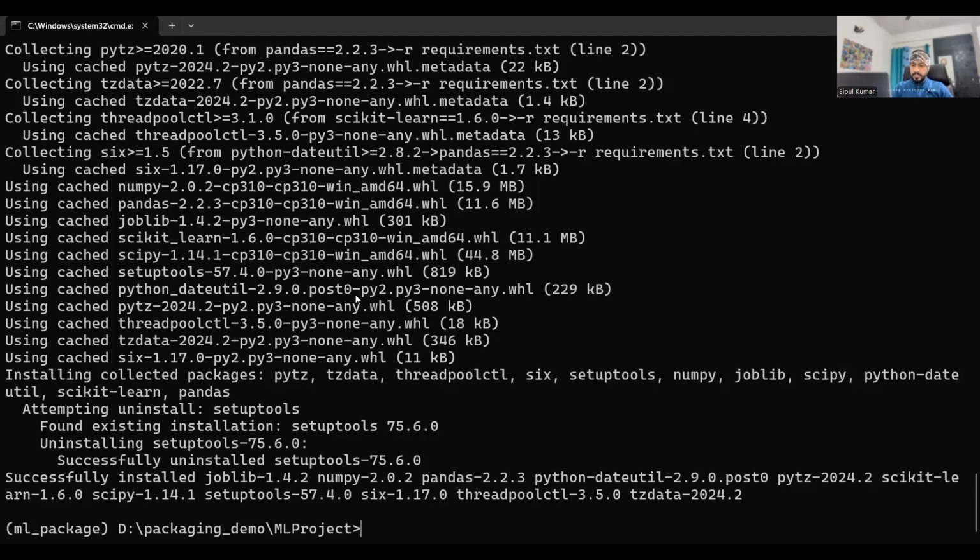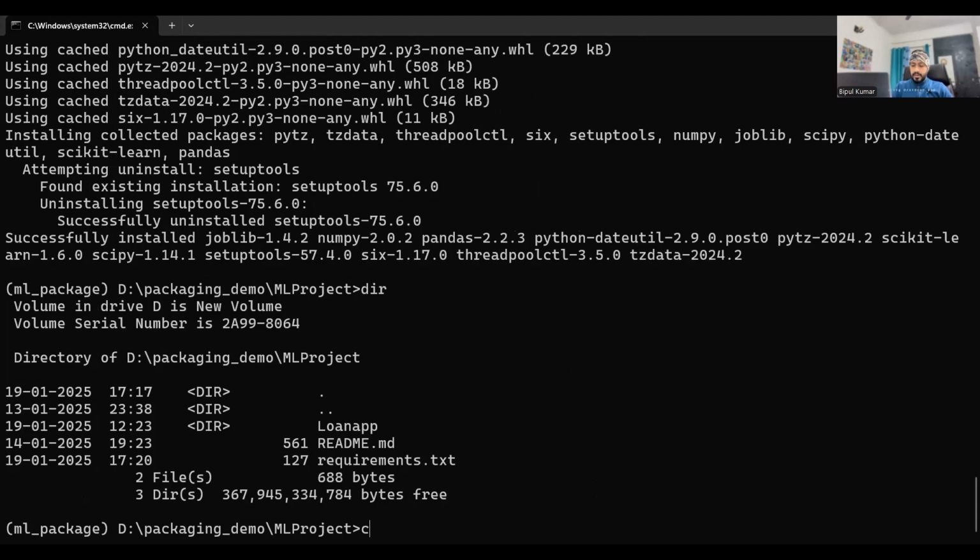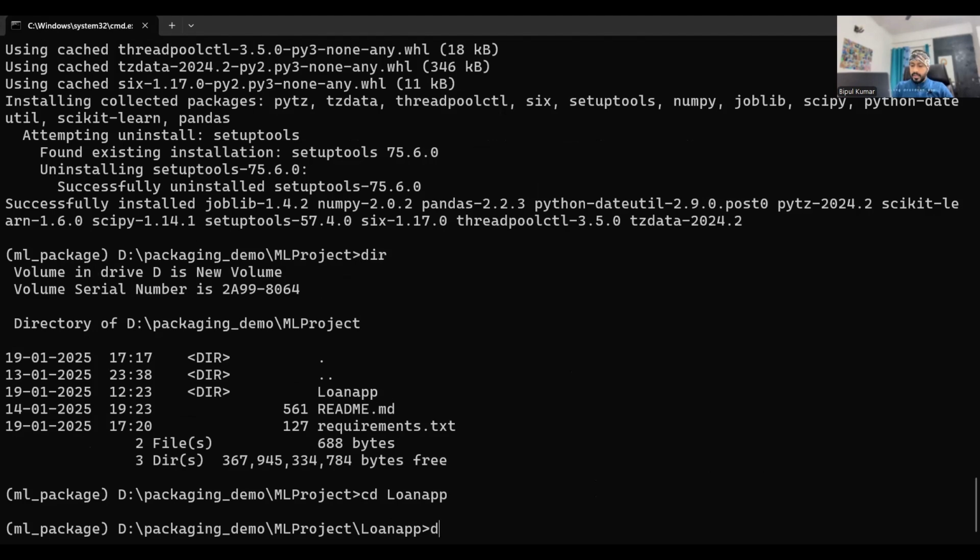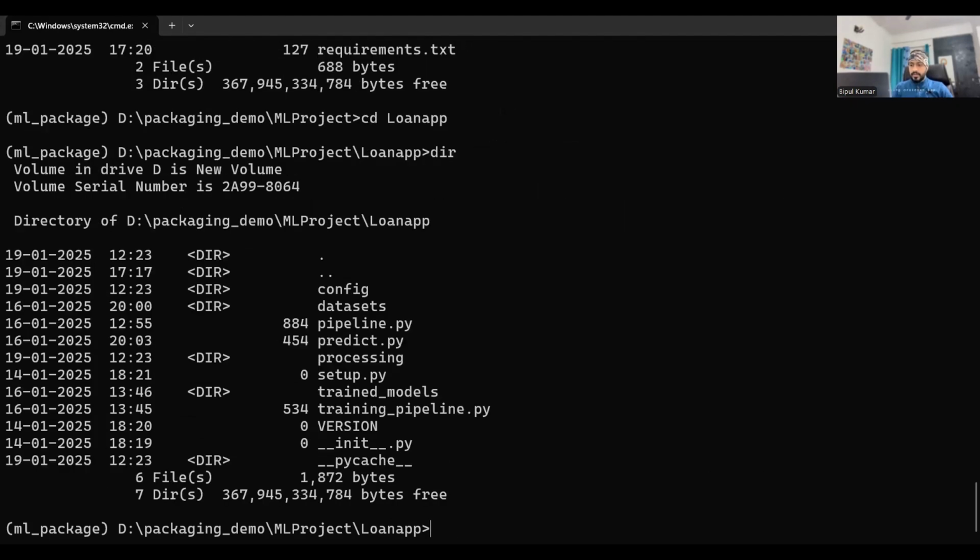Now I'll check the Python files that I created. I need to move to loan app. Okay, and then I have over here the training pipeline. So I'll just run python training_pipeline.py.